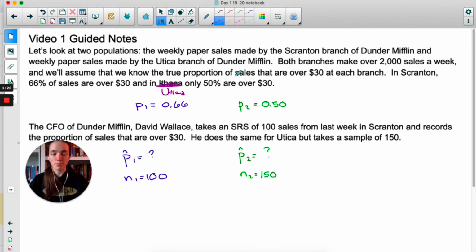So we have P1 and P2, the true proportions from each population, and we have P hat 1 and P hat 2, the sample proportions from each sample. Now, if we can think of these 2 statistics as one statistic, we'll be able to use methods that we've learned in previous units to do inference now. So somehow we need to look at these 2 statistics and put them together. It would make sense if we compared, let's say, the difference between P hat 1 and P hat 2. So let's use some software and do some random SRSs of P hat 1 and P hat 2.